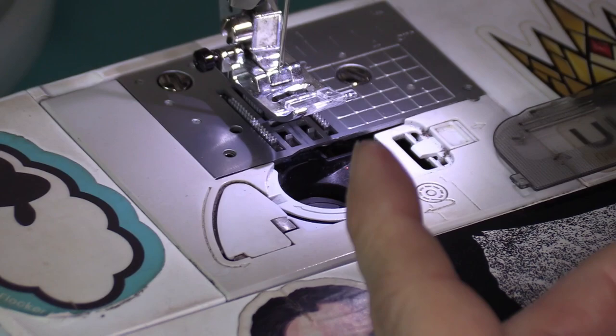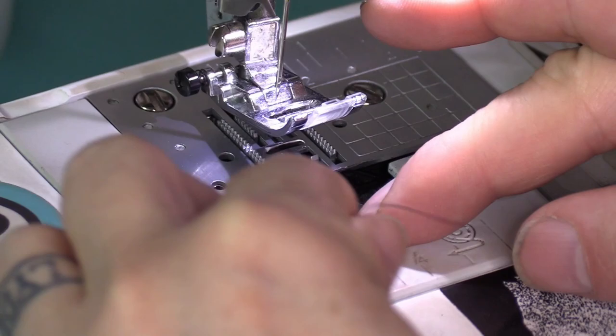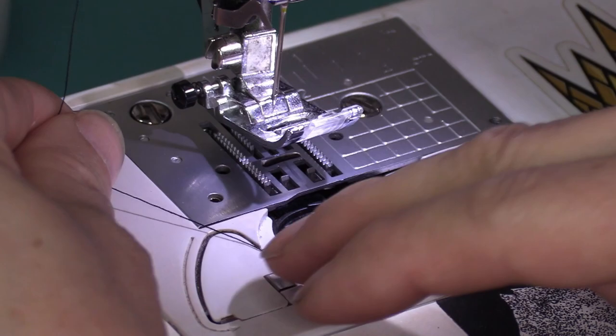All right. So it goes a little bit this way. Let me get a little bit of slack here. Just drop it right in there? I drop it in, and then it comes through here. Apparently goes underneath this. Got it? Yep. There. Got it. There you go. Now just follow that all the way around. And as you pull it, there's a little blade that will cut the thread.